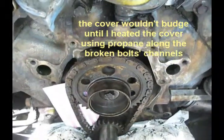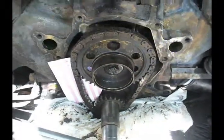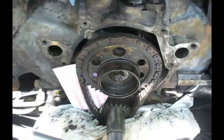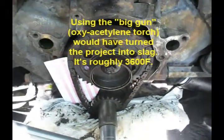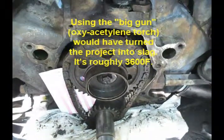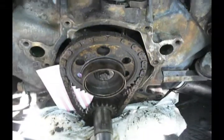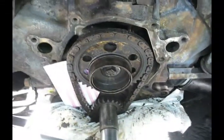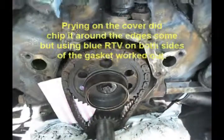The one that broke off from the timing chain cover I'm going to have to drill and use an easy out on. I'll use the propane on it as well. I thought it was an aluminum cover, but I think it's just pot metal. I was able to put that propane on. The propane will melt aluminum, but I kept the tip of the blue flame about 1/2 inch from the cover, and it doesn't seem any the worse for wear.